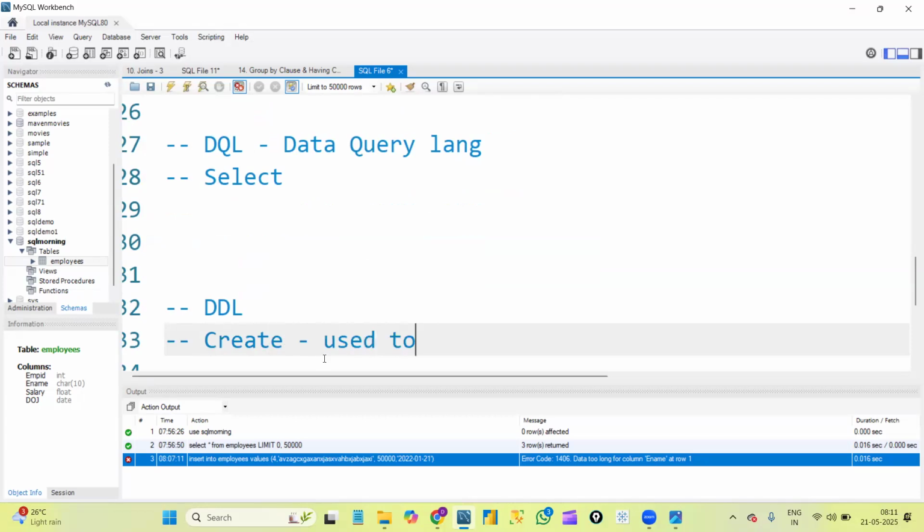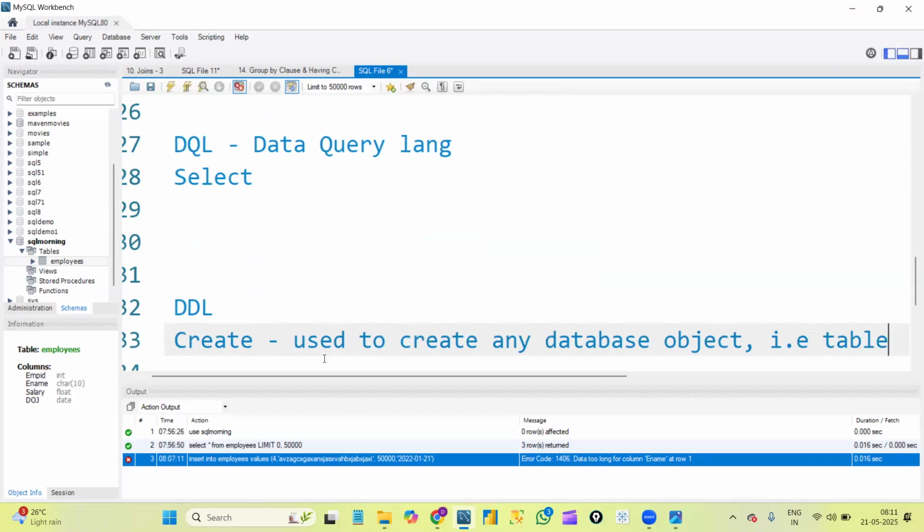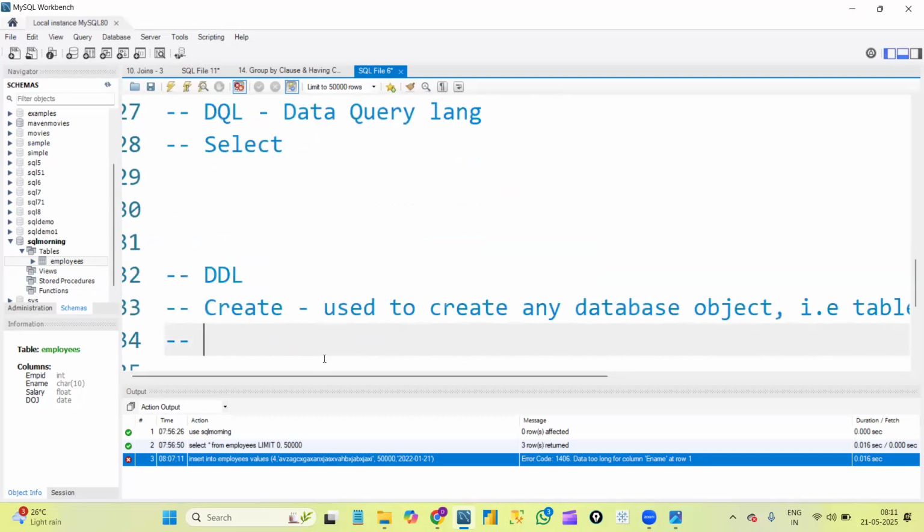Basically, the create command is used to create any database object. What is a database object? It can be a table, a view, a stored procedure, and so on. All of these we call database objects.